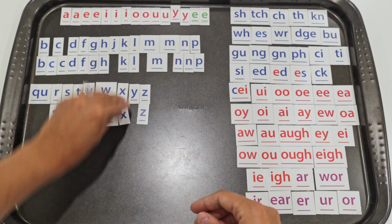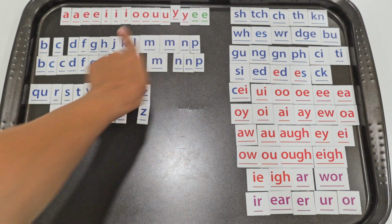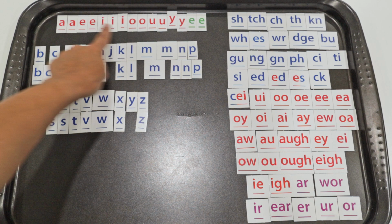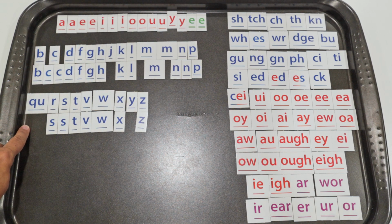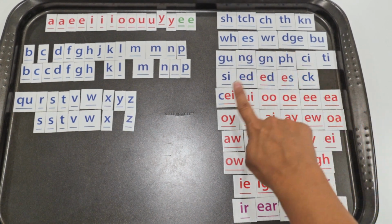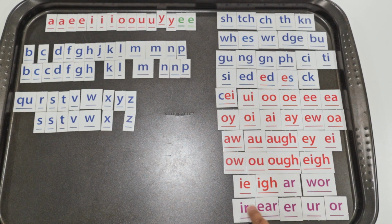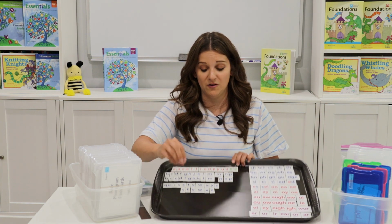I also have these separated by the single letter phonograms as well as the multi-letter basic phonograms. I have the single letter vowels running across the top, and then I have all the single letters here. On this side, I have these broken up by the blues, which is the multi-letter consonant phonograms, then the red being the multi-letter vowel phonograms, and then the purple being the R-controlled. I do have those all separate, so that my student can easily identify where to go to find the specific card they're looking for.